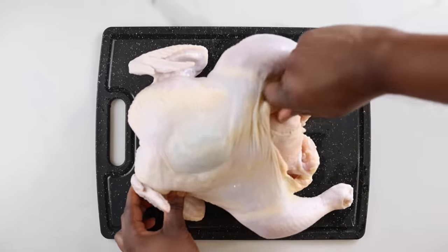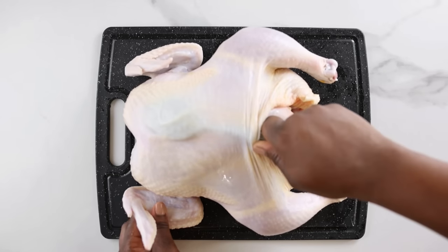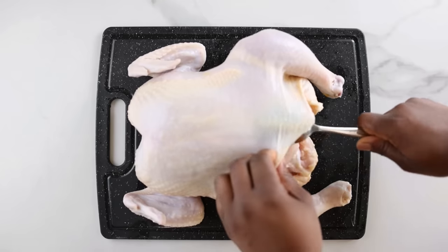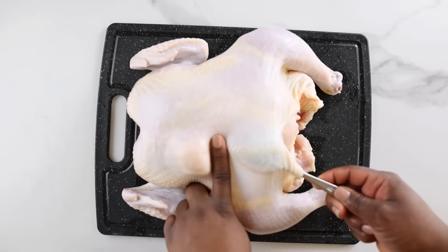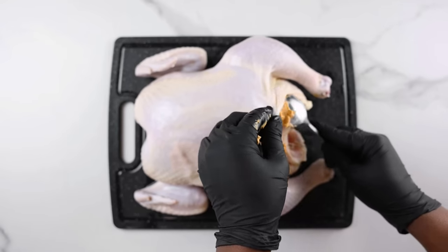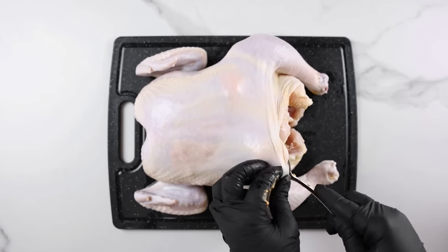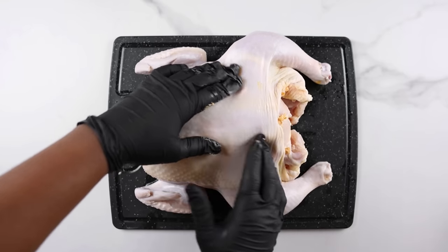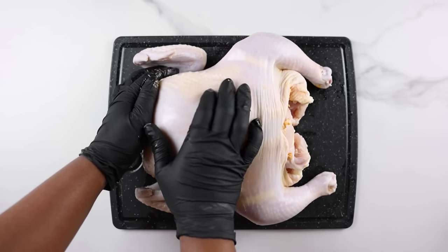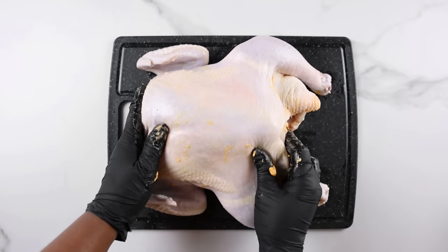Next, loosen the skin of the chicken using the back of a spoon. You want to be careful when doing this so you don't leave holes in the skin. After doing that, add the spiced butter we mixed earlier. Put this all over the skin, including the thighs if you can. Gently massage and flatten the butter under the skin so it covers evenly. The spiced butter is gonna make the chicken extra juicy and flavorful.